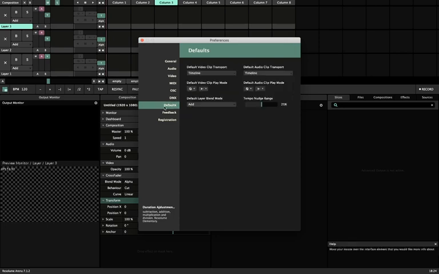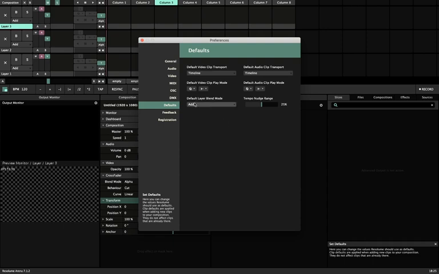Defaults are going to be for your clips. You can set them to a timeline. Each clip will have a timeline that goes from beginning to end. That will be the timeline of your video clip, or you can set it to do a BPM sync, meaning beats per minute. So your clip will be set to the beats per minute of the music or audio that you have going on. Same thing goes for audio. You can do timeline and beats per minute. But let's leave everything on timeline so that it operates smoother.